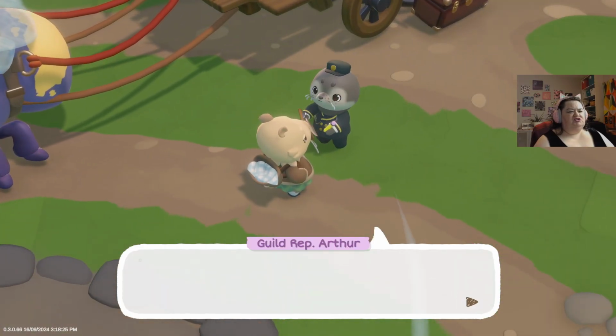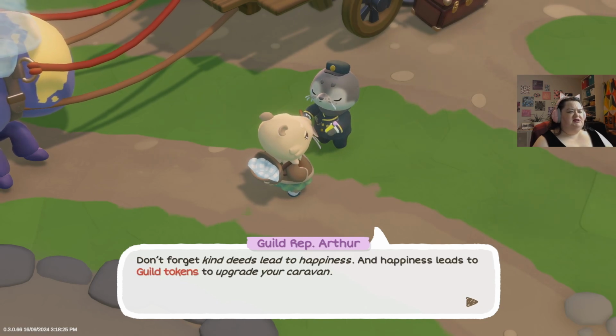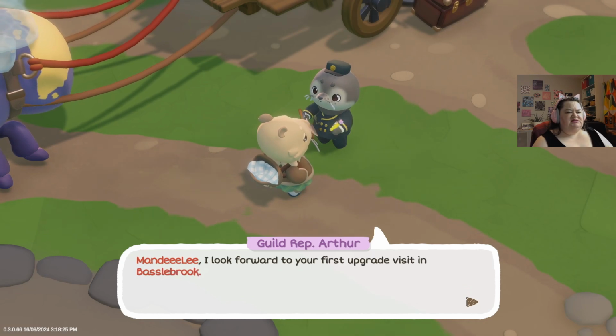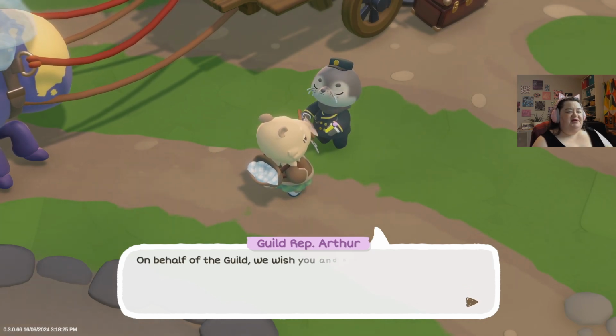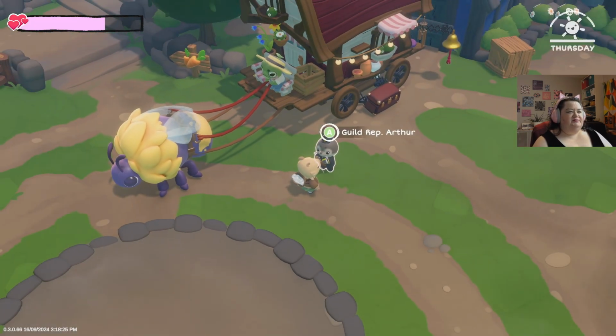Well, according to my official checklist, we're all set. Don't forget, kind deeds lead to happiness, and happiness leads to guild tokens to upgrade your caravan. Mandy Lee, I look forward to your first upgrade visit in Basilbrook. On behalf of the guild, we wish you and Bubba good luck on your adventures.